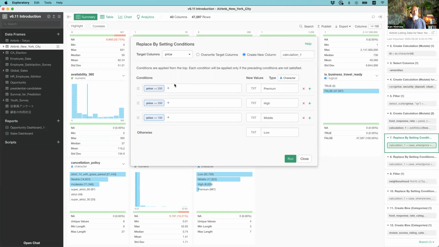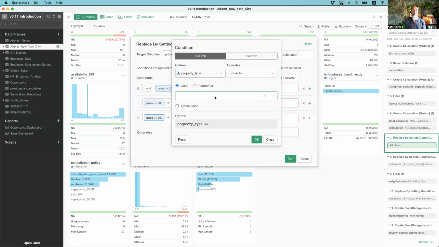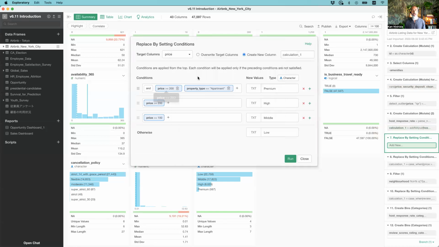To do that, I can click on this plus icon to add an extra condition in the same condition step. If I select the property type to be apartment and click OK, now I have two conditions, and I can select and or or.